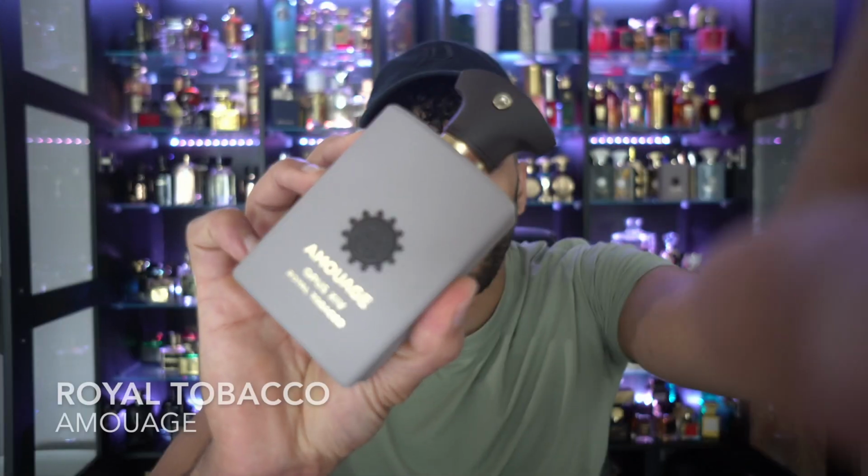Lastly on this list, ladies and gentlemen, is a relatively new acquisition of mine, and it's a brand new love. Honestly, I love this fragrance. It's more than just oud, but it definitely utilizes oud. Smells fantastic. It mostly revolves itself around Cuban tobacco, so straight up from Havana, super fresh, a lot of fenugreek, a lot of spices, and then oud. It has some labdanum. It uses a lot of frankincense, luban, dhakar, and incense. At the mid to the dry down of this fragrance, you start to get this animalic, super high quality oud. And for those of you that have an Eastern taste and you're into those animalic facets, something more complex than your everyday fragrance, you should check out AMOUAGE Royal Tobacco.